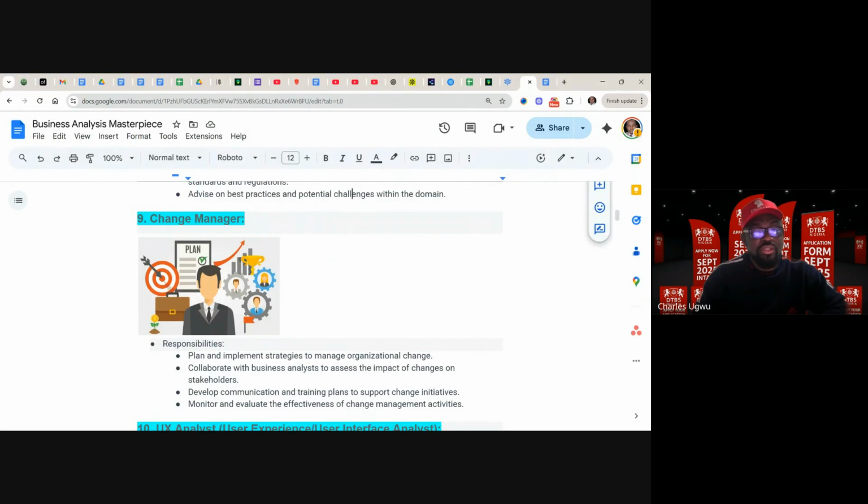So it's a change. If you are migrating from one CRM system you feel is no longer working to a more sophisticated CRM system, it's still a change. Every process improvement is change. Changing from one stage to another stage is all change. So every project is a change. And because of that, a company might say we need a dedicated change manager, because every change comes with resistance.